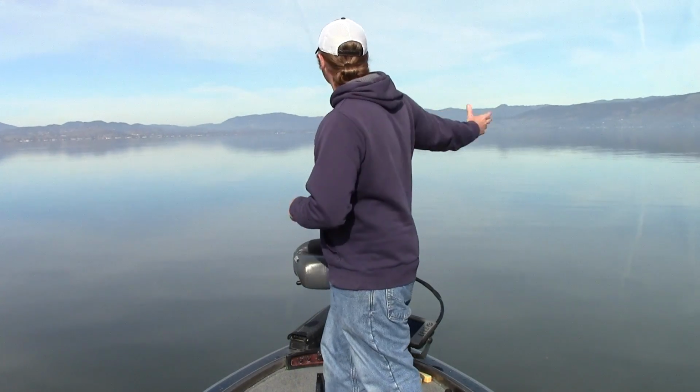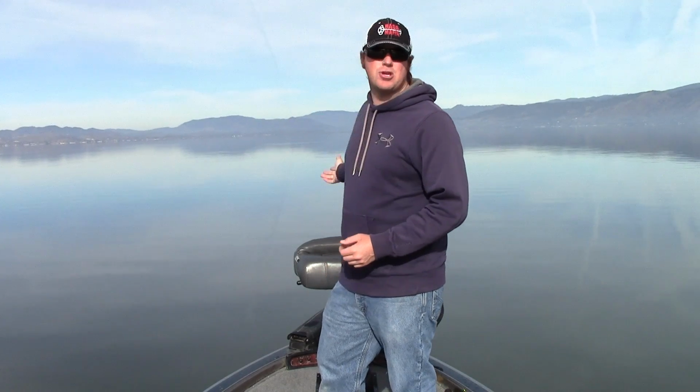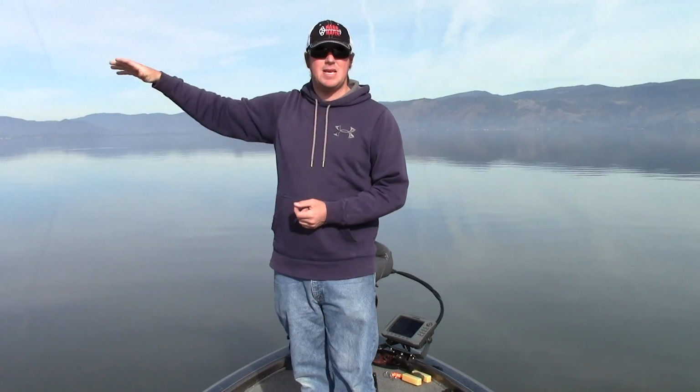So the three places that I'm going to look, if you're in a featureless lake, see this upper end of Clear Lake is just a giant bowl. There's really nothing out here, just a giant mud flat. And when you're in a featureless lake like that, generally your fish are going to pull offshore, and they're going to sit in what was once described to me as hollows. So if you've got a big bay, they're going to sit right in the middle of the bay, the center of the hollow, that dead space out there, the deepest spot.